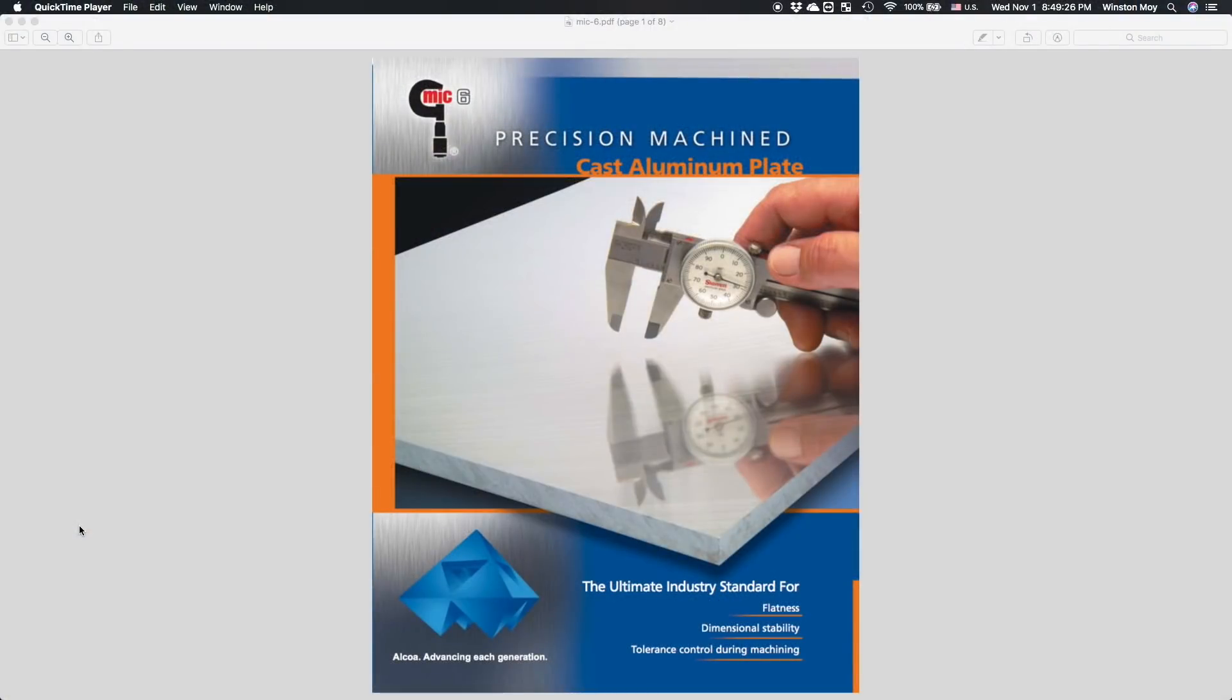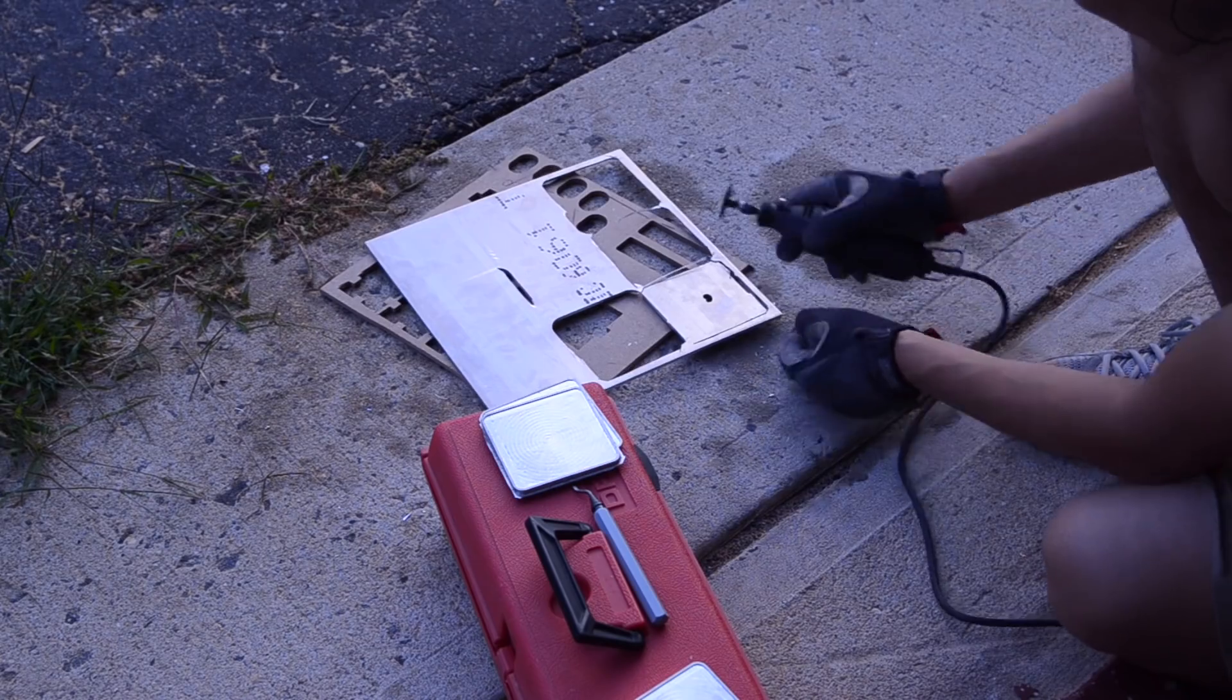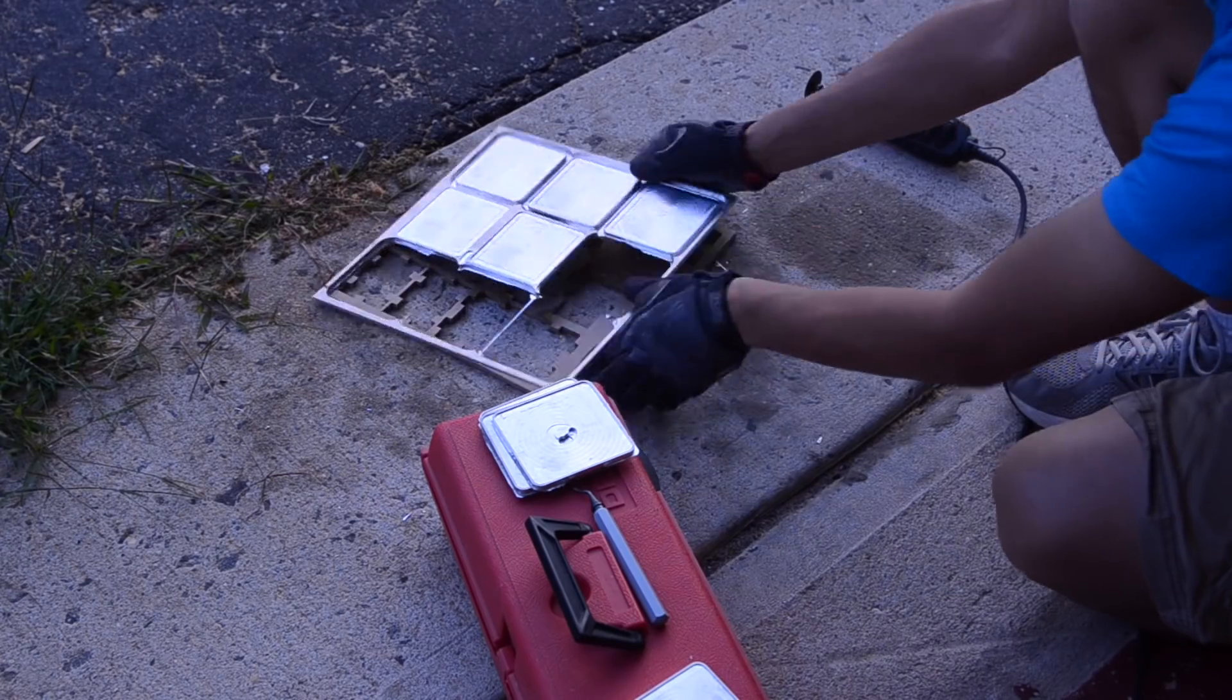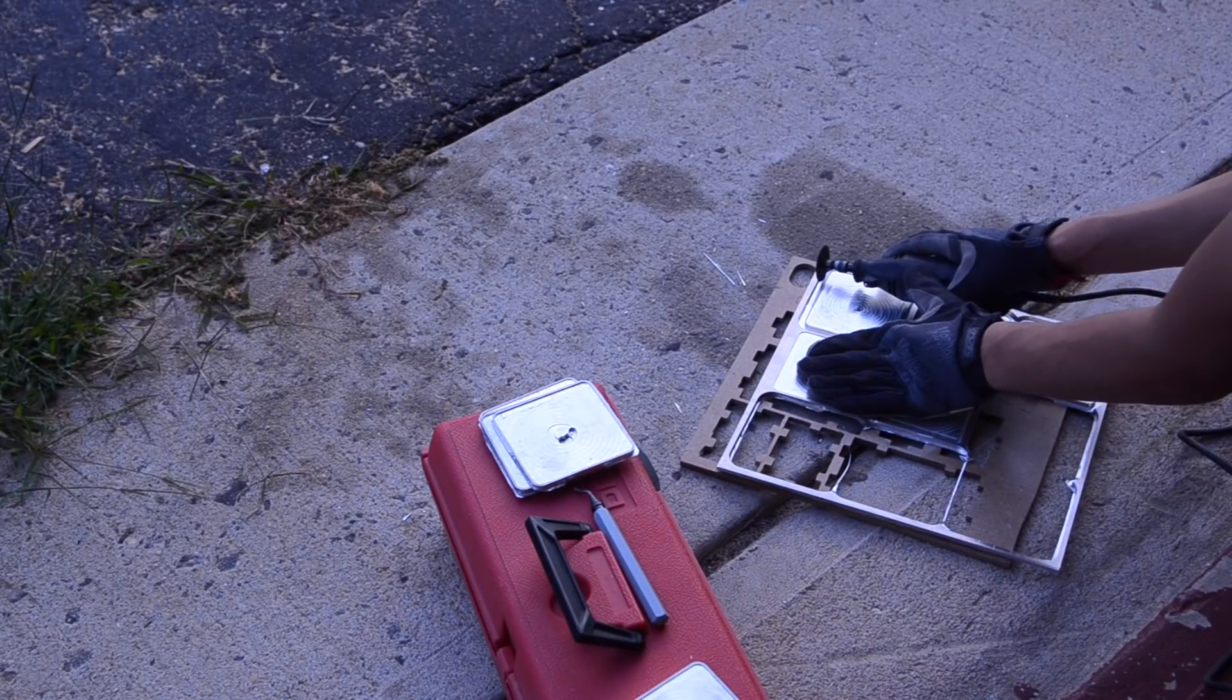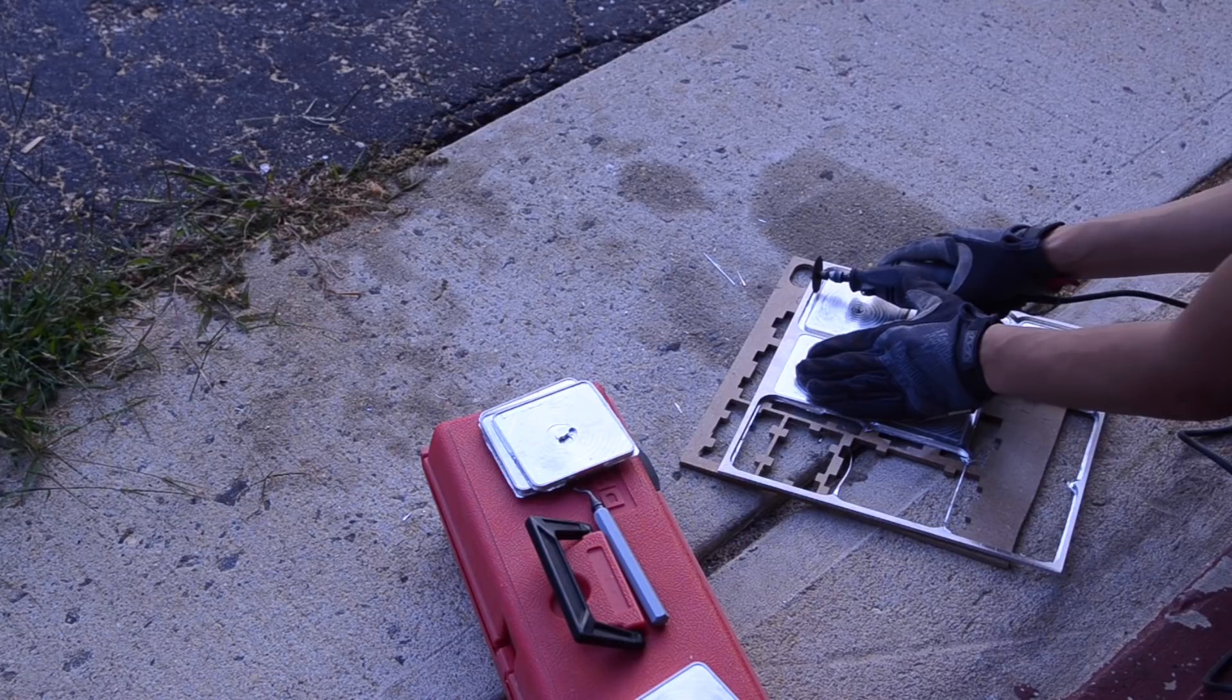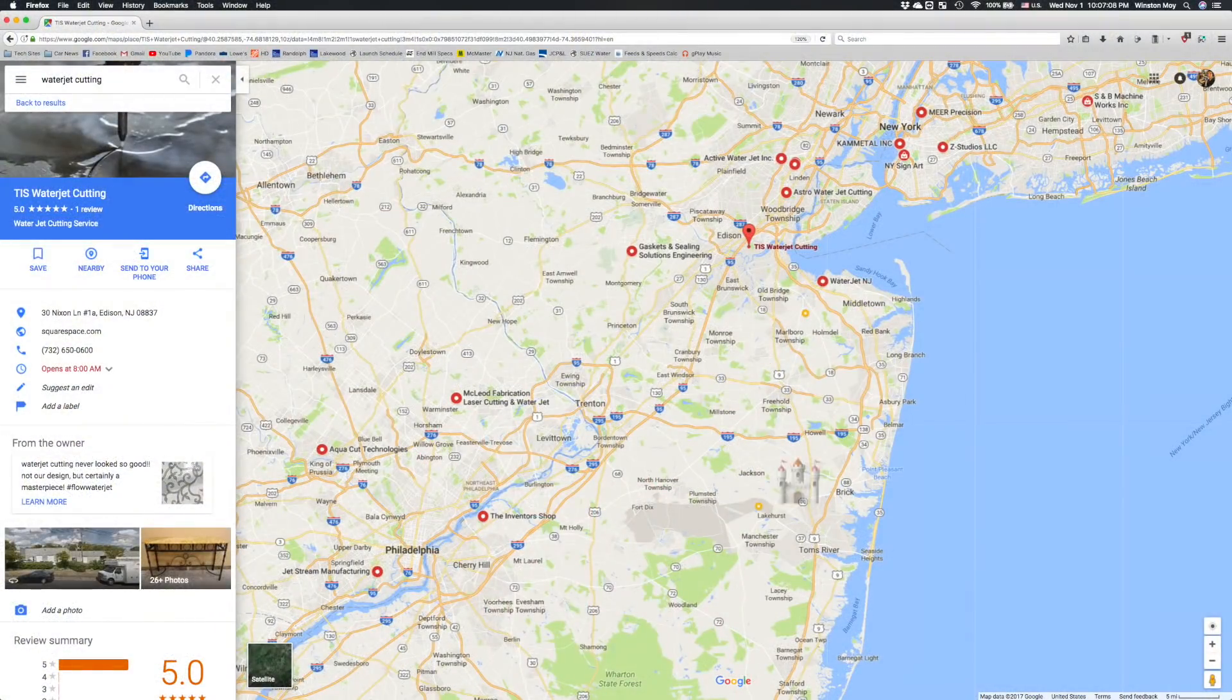Products like MIC 6 cast aluminum plates are specifically engineered to counter these effects, but even if I'd thought about it beforehand, using precision cast plates would have raised my unit prices by no small margin. Plus, the material I had on hand was perfectly fine for making coasters. A 3.5 inch square tile of aluminum isn't going to manifest enough warpage from corner to corner to affect its function. But the tool I had at my disposal just wasn't the right one. As much as I wanted to keep production in-house to the greatest extent possible, I had to accept the fact that it just wasn't practical.